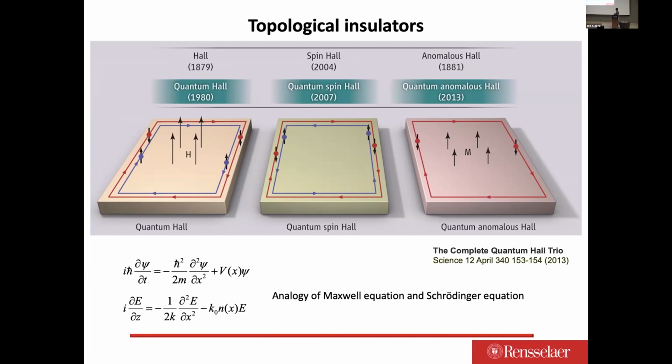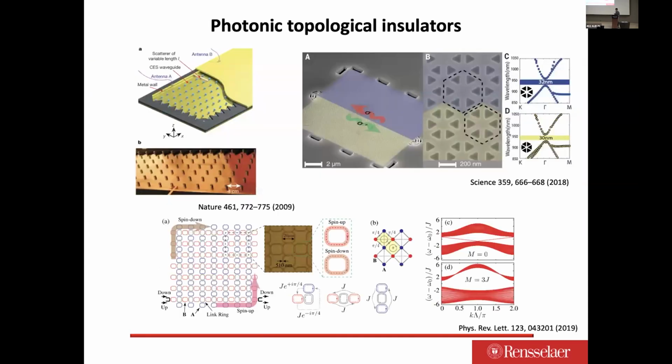But due to the analogy between the Maxwell equation and the Schrodinger equation, you can easily map this potential landscape into a refractive index landscape. Essentially that means instead of constructing a complex, hard-to-grow material in your MBE machine, you can just make the sample with a photonic crystal, pattern the refractive index, and construct your artificial photonic topological insulator. This idea indeed inspired a lot of work on photonic topological insulators.